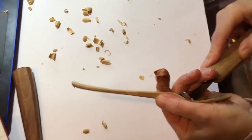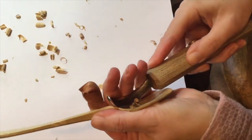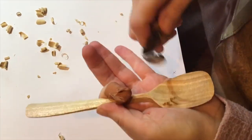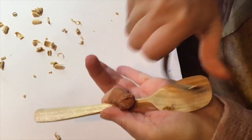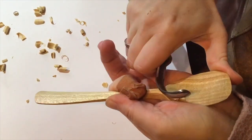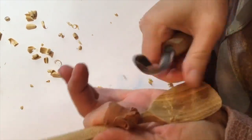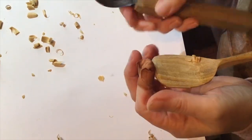So I'm coming in right to the edge to try and establish, not worrying too much about hollowing in the center of the bowl. I'm trying to establish the rim now. And then I'll come back. How do you establish? Yeah, this is a step I want to see how you do, because getting a bowl that thin and the rim nice is a challenge.